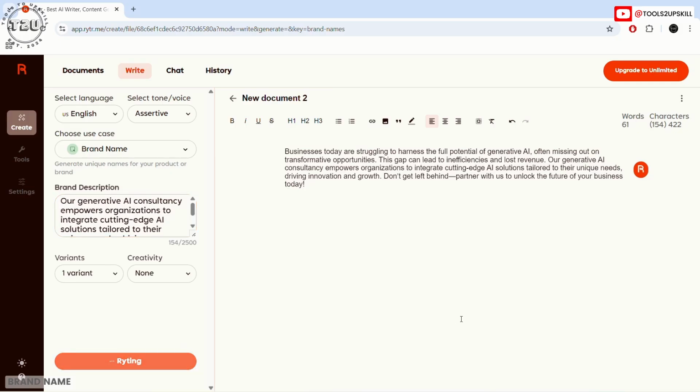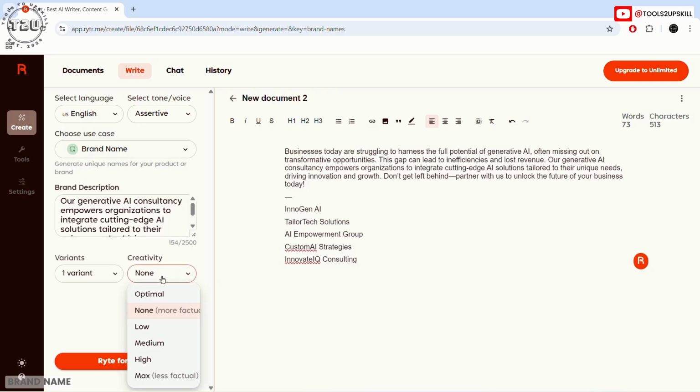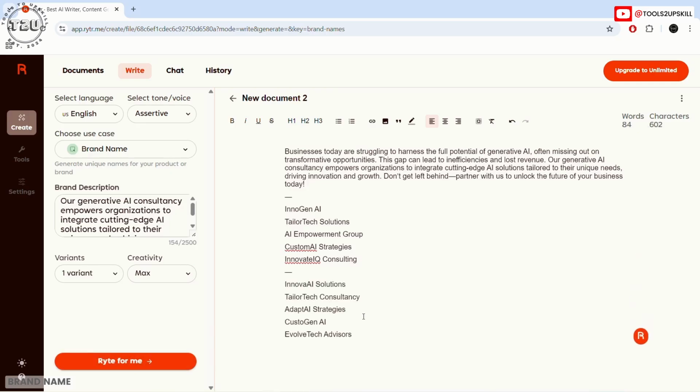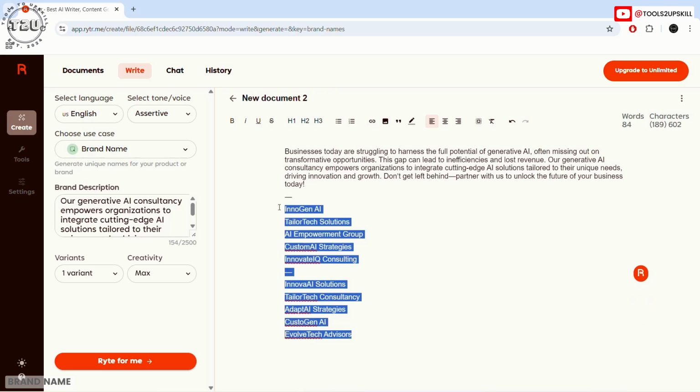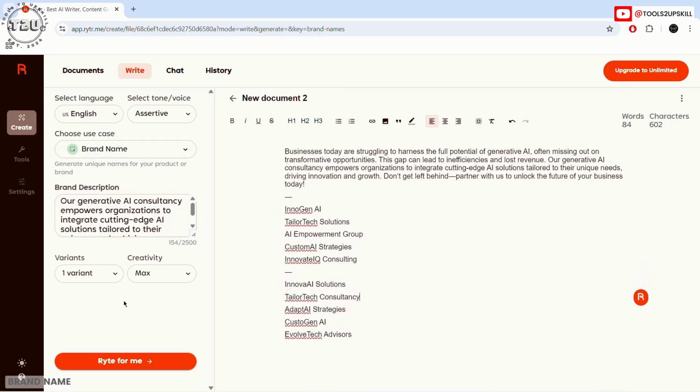Right, with creativity set to none: InnoGen AI, tailored tech solutions, AI empowerment group, customized strategies, innovate IQ consulting. Now let me keep it very creative: Innova AI Solutions, Taylor Tech Consultancy, Adapt AI Strategies, Custogen AI, Evolve Tech Advisors. So I don't see a lot of difference in the brand name when I change the creativity range.